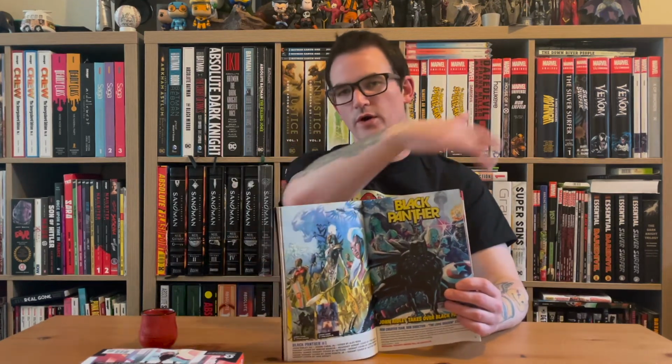Got a whole pile of Death of Doctor Strange stuff, so of course this is the mini-series coming up, 5 issues, but you've got Death of Doctor Strange Spider-Man #1, Death of Doctor Strange White Fox #1, so some tie-in issues there. Black Panther #1 has been solicited before, but it seemed to get a slight delay. So you've got John Ridley writing that. You've got Juan Cabal on art and glorious Alex Ross covers as well.